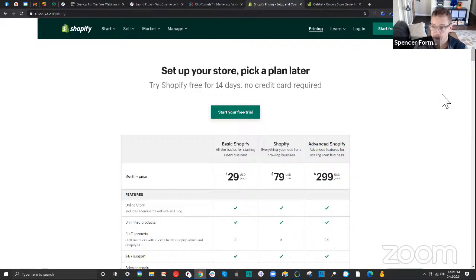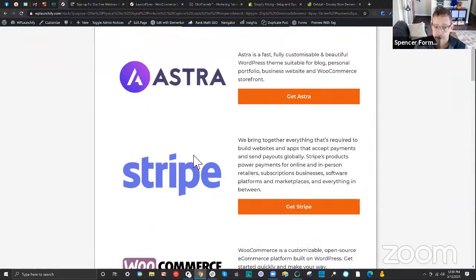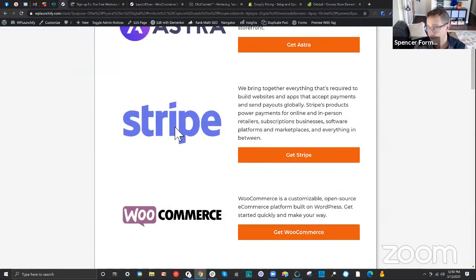If you don't like the people you're doing business with, or you want to remove a plugin, everything else continues to just work. So if you're not using the deal, which is a good deal, and you're doing it on your own, maybe selectively, it still ends up being an amazing proposition. Because let's just go through here. This Astra free, Stripe free, it's a transactional cost, but that's no matter where you go.